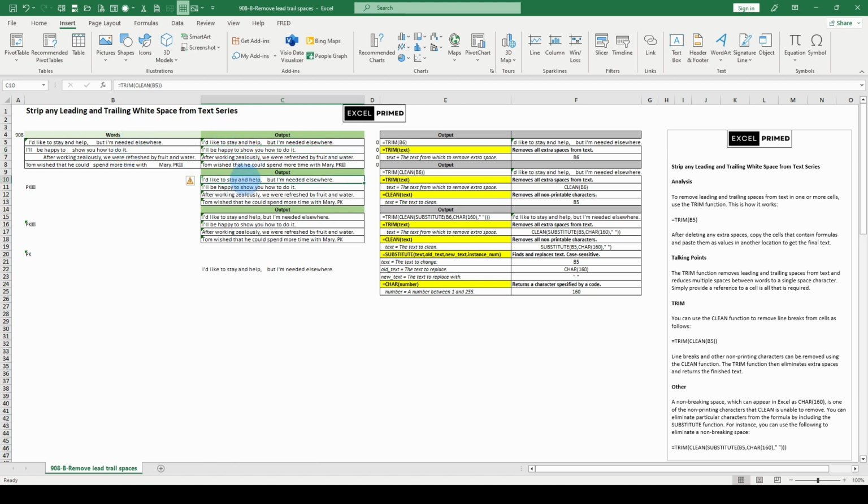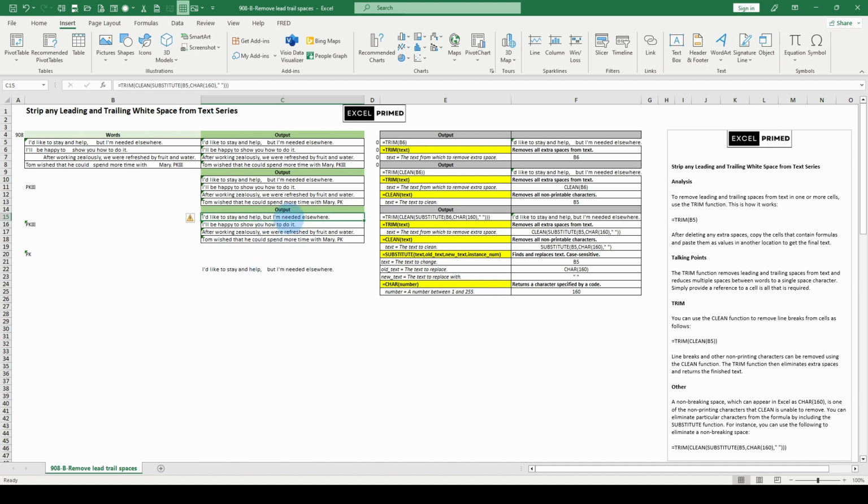How about clean? Nope. We have a trim and clean. What if we put a substitute in here? Down here, you see where it says substitute? We want to substitute whatever char 160 is doing and put in a single space. Here we go. Trim, clean, just throw in substitute, B5, character 160. We're going to substitute 160 with a single space. And what do we have?